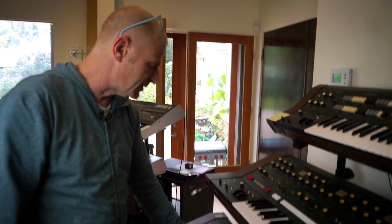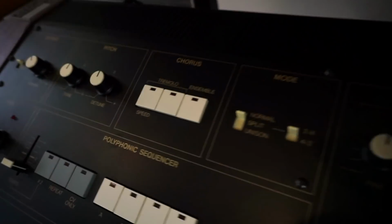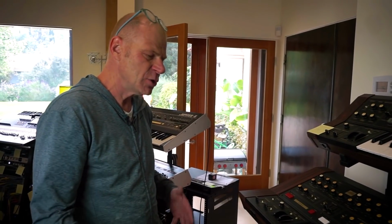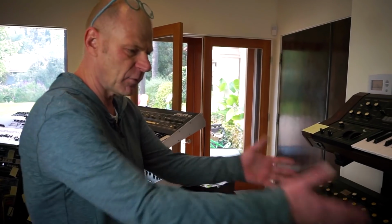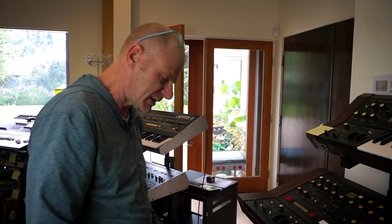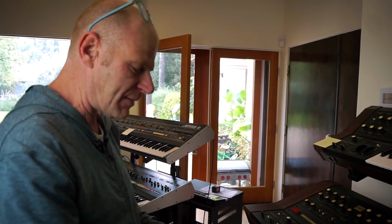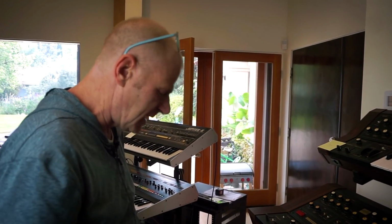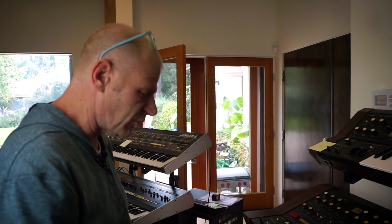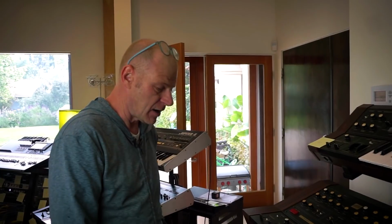It also has a built-in ensemble, which is a sort of chorus effect, and a tremolo. It's not a super fat sounding synth like the 40M, for instance. So I wouldn't use it for fat bass lines, but it's great for more ambient type pads, especially if you mix it with really nice delay and with reverb, you get really astonishing results.